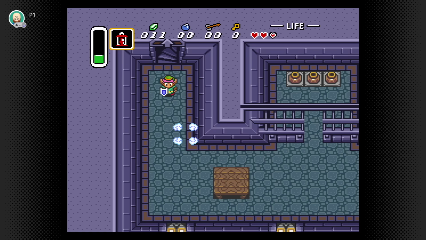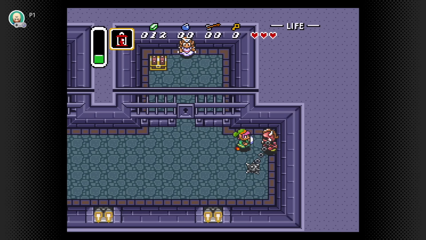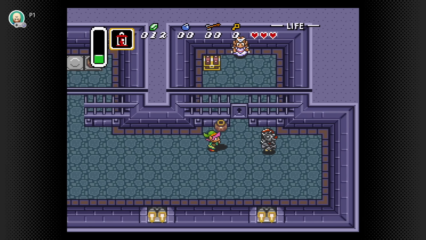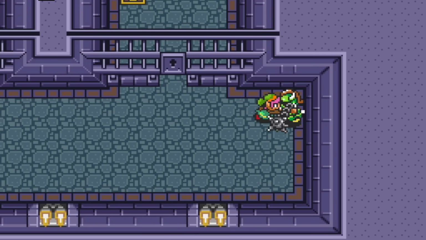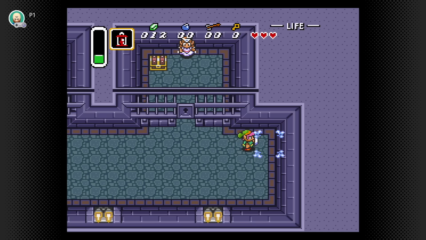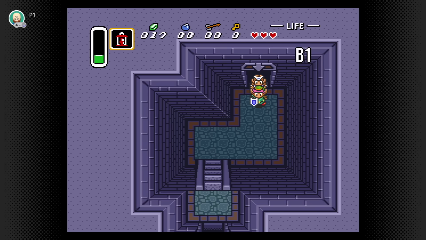Then we'll have what is essentially a mid-boss fight against a ball and chain soldier. For an experienced player, this guy isn't that tough, but for any new players, he may pose your first very real threat. Once defeated, he'll drop the key to Zelda's cell so that we can rescue her. After that, it's time to backtrack with Zelda in tow.